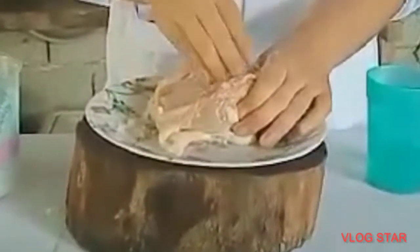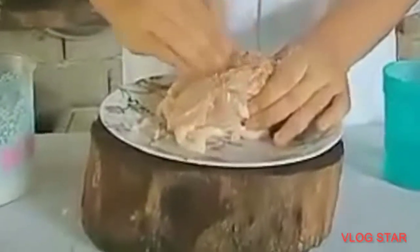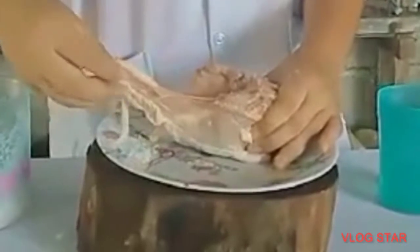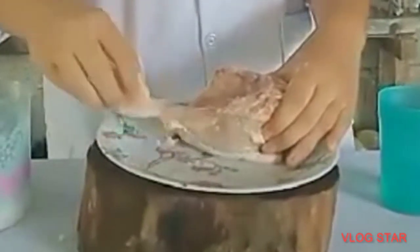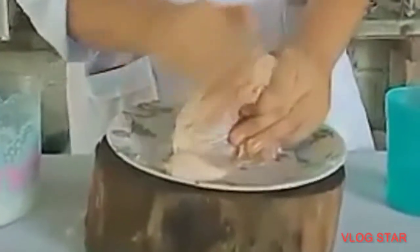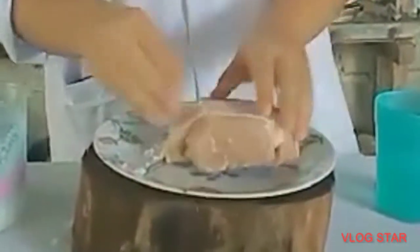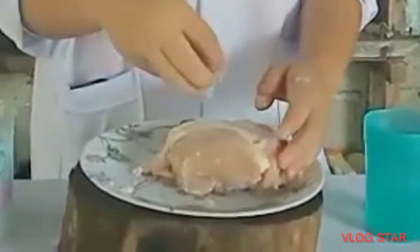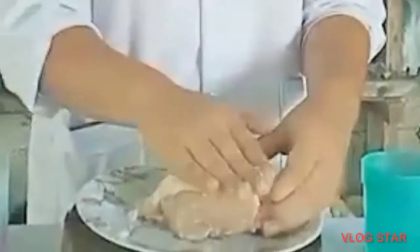Okay, before we start, Charis, make sure na clean yung chicken before, I mean, rub the chicken with salt para mawala yung lansa and yung part na, ang tawag dun? Yung madulas na part. Then, wash it with water later. So, yan, as Lovelyn's procedure.